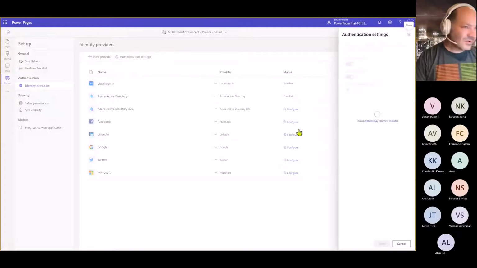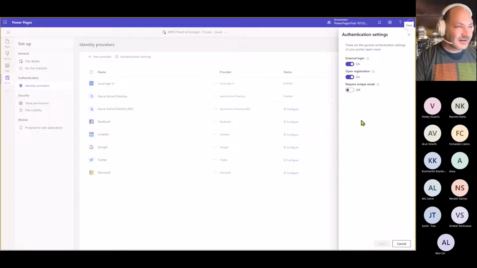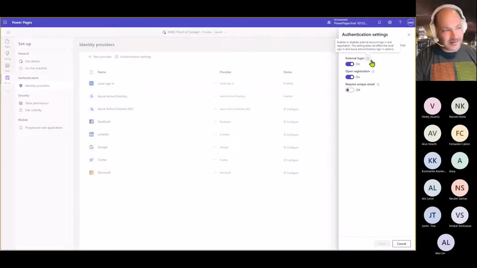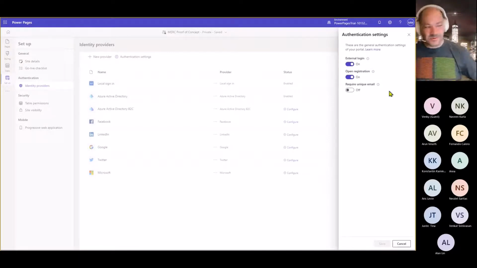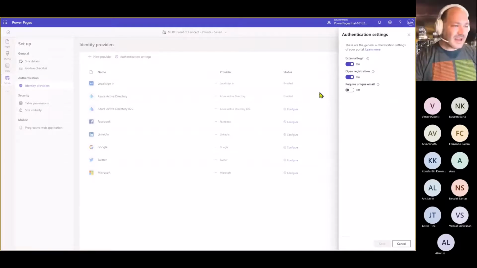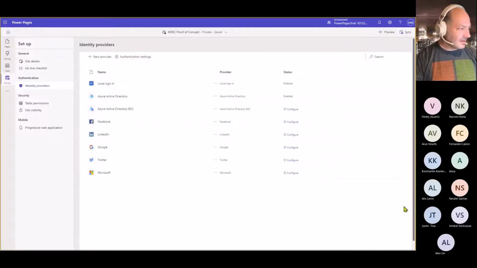And then the other thing we should point out is when you create a site that allows authentication, you can allow people to log in externally with things like Facebook and Twitter and stuff like that. You want to allow people to register on the site, but you could also say, I'm just going to invite people to this site, and whether people need to require a unique email to get connected to the site, so you don't have multiple records for that same person.